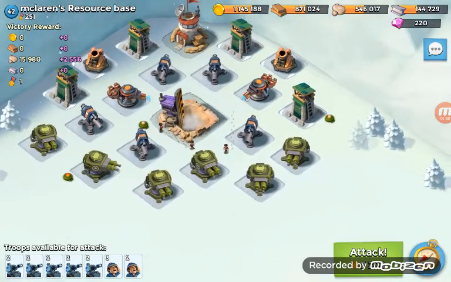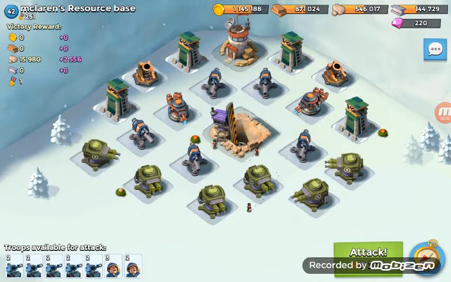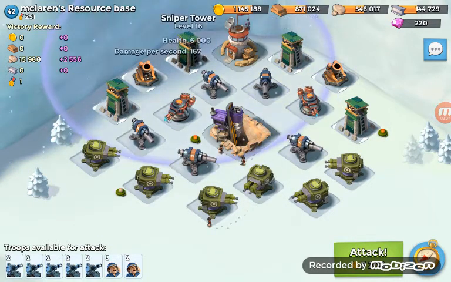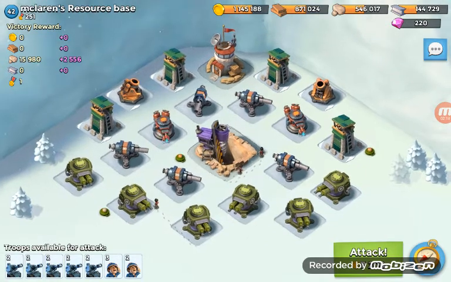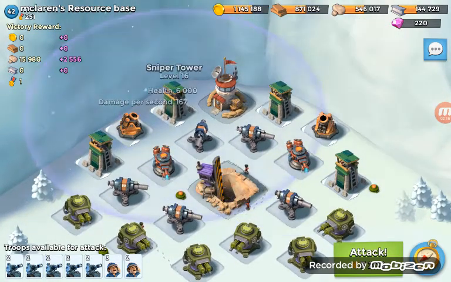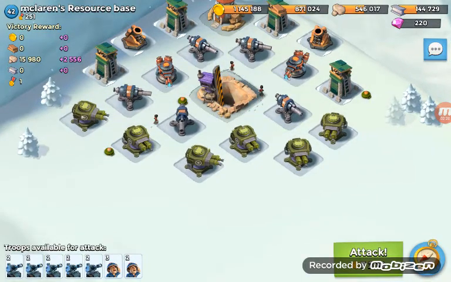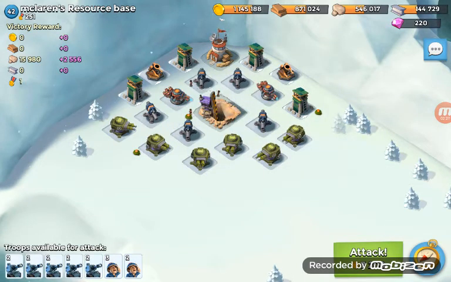So this is a pretty easy base. I mean, the only things I have to worry about are the cannons. These two sniper towers, really. Because I can get these three. Well, those six with barrage. And then I guess just these two. Mortars, not really a problem. Flamethrowers, of course not. So I think we should just barrage right here. Well, two, no, I can't do two barrage. I'll just do one and one, and we'll see how this goes.